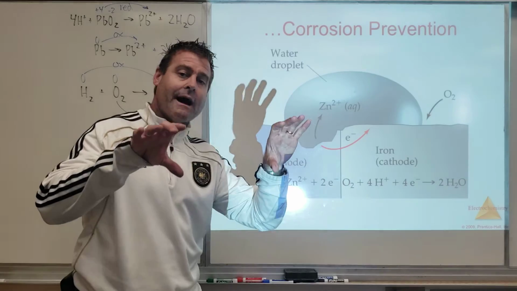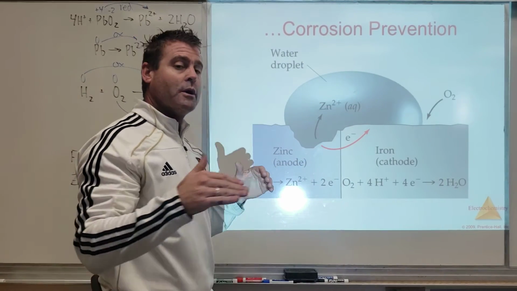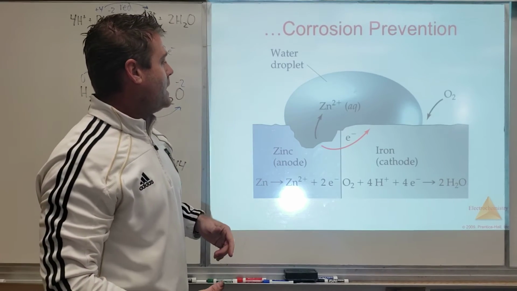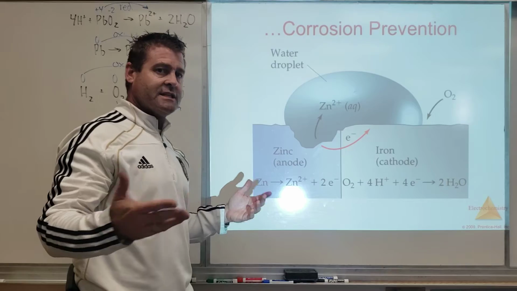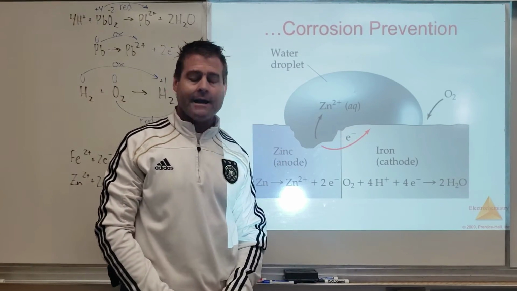So therefore, when we have iron pipe that we want to protect, because iron's really strong, that's why we use it for steel, we would coat it with zinc. That's what you call galvanizing, because then when exposed to oxygen, which typically oxidizes things, it's going to oxidize the zinc before it oxidizes the iron.